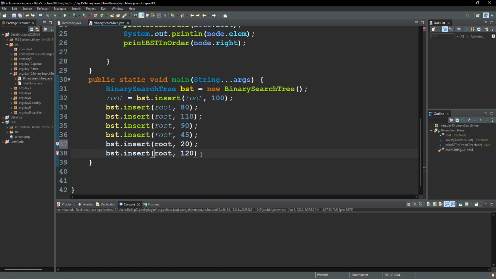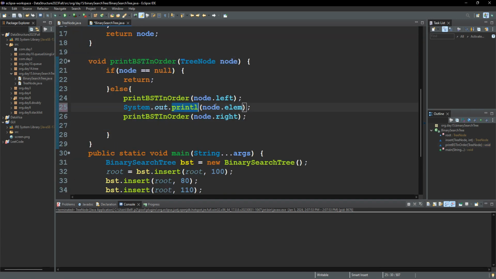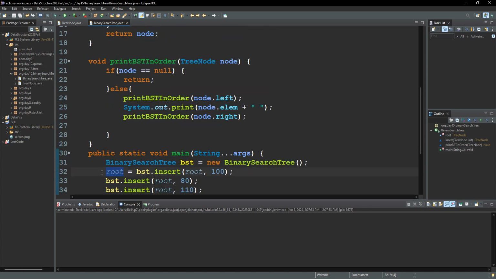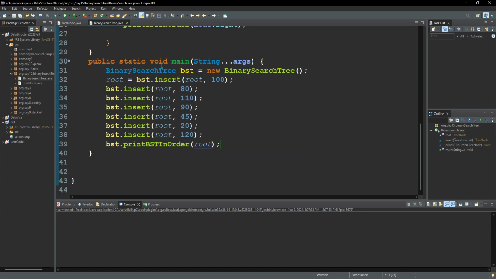Run it. Then after, we have the print method here. Call the print method. Let me do one thing so that I can see it in one line. BST dot print in order. The root is passed. Which root is passed? This root is passed. That comes from there. This comes from here. This is the main tree, and inside that tree, this root has been passed. This root has a connection to all roots because of this method.